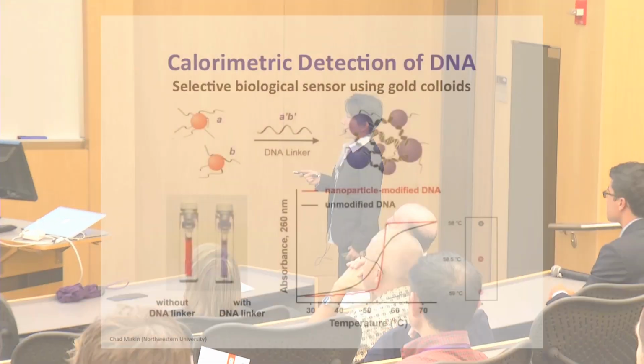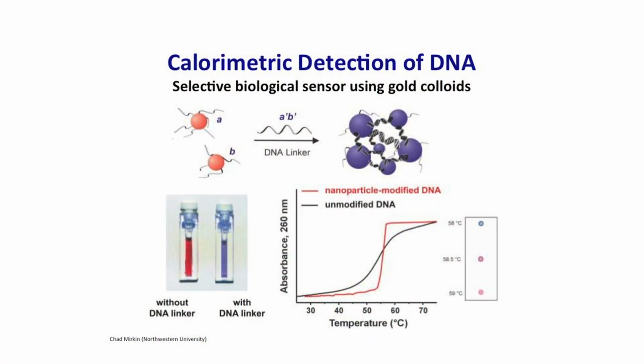And so this was pioneered in the lab of Chad Mirkin, where he said, okay, if I have these gold nanoparticles and I'm interested in putting DNA on the outside. And so if these particles are isolated, the solution just looks red, similar to the Lycurgus cup, it just looks red.